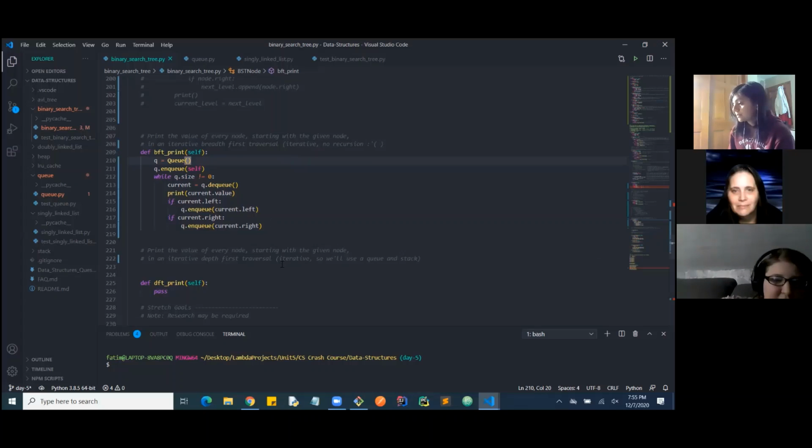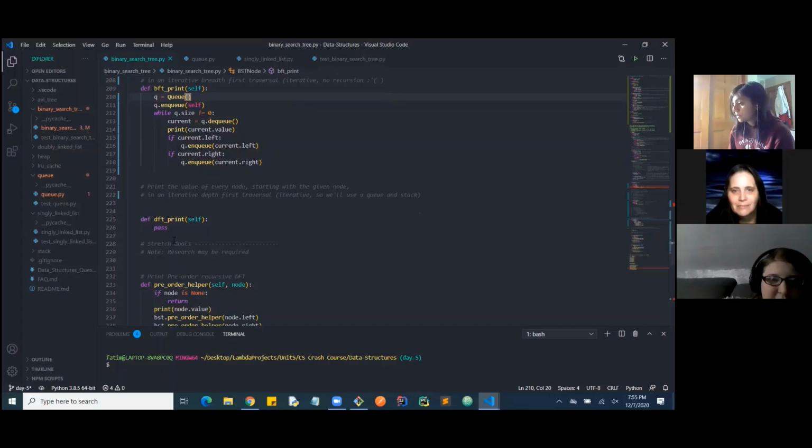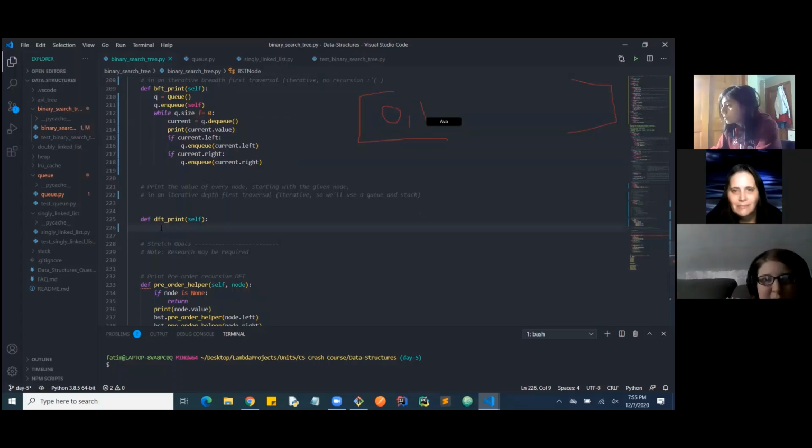Depth first, print. Fun times. So now with a depth first, we are going to use a stack. And stacks are pancakes, right? Which means we add them to the bottom and we eat them all at once because some of us are hungry. Or we put it on the bottom and we pop it off the back.